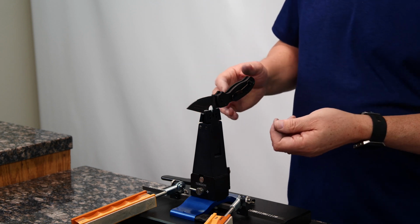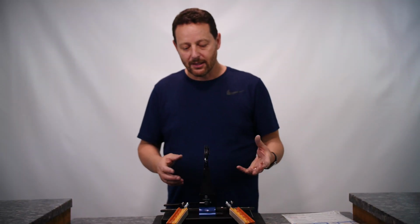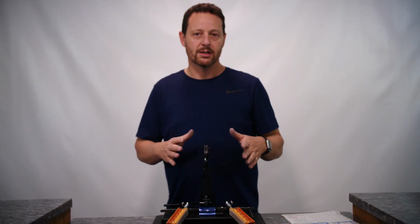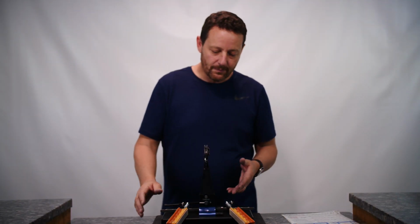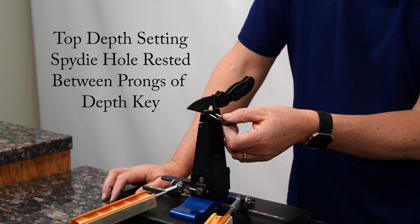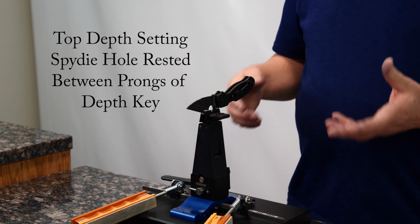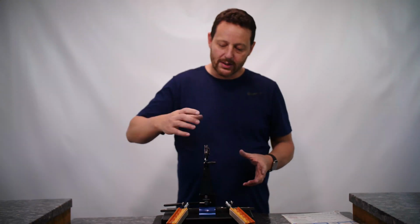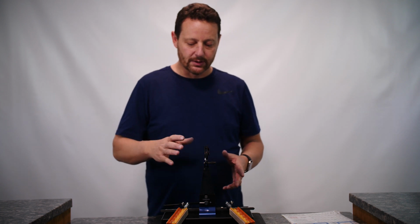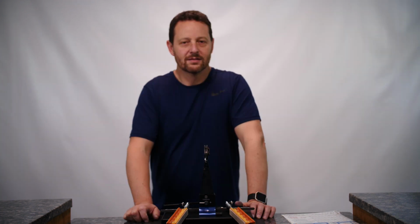And this particular blade is coated, and it actually has a nice little laser inscription on it as well. And so I've wrapped the blade, and you can probably see it here, with a little bit of paper towel. The paper towel is just to protect that coating from the jaws. I don't want any scratching to happen. And the way I've mounted it in the sharpener is to use the depth key in the top holes of the vise, and then center the Spidey hole right in between the two prongs of the depth key. It just rests in there really nice and easily and kind of cradles the knife, and that's a very repeatable, easy to remember setting for me.